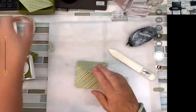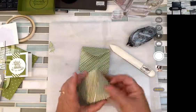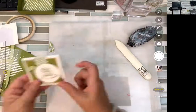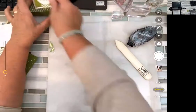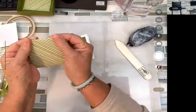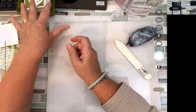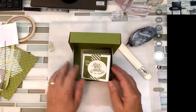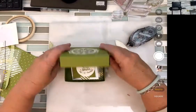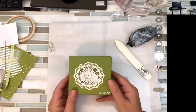So there's one. Here's this one. I need one more. And you can decide how you want to do it. You could package it like this with the extra envelope on the bottom so that they look really pretty when they peep through the box or when they open it up. Maybe you leave this last note card up here so that when I close the box, I can kind of see down inside. That looks kind of cool.